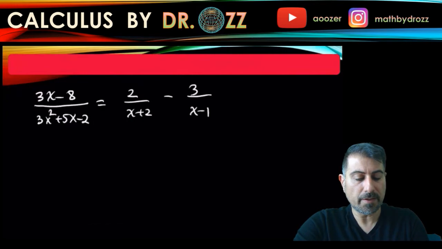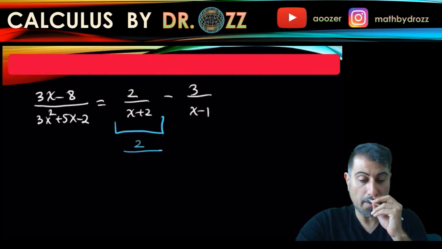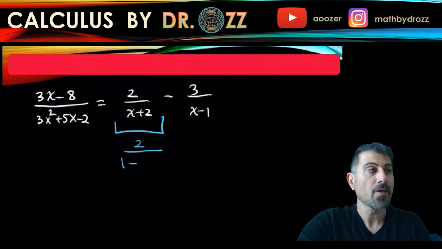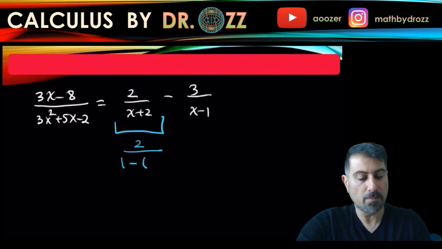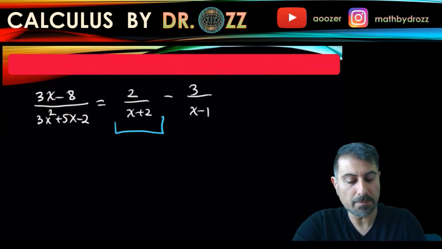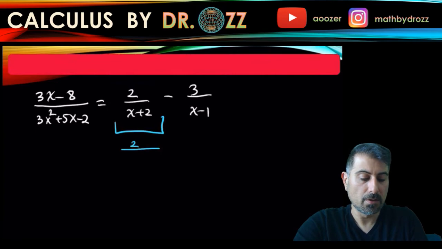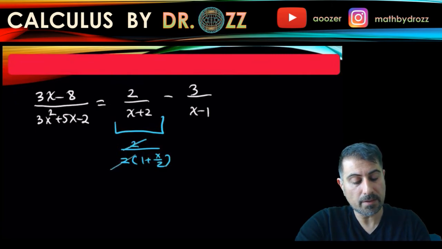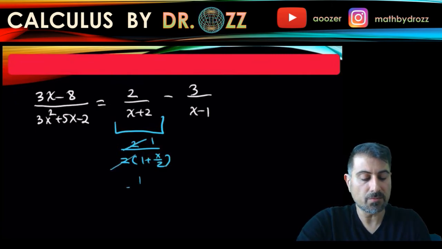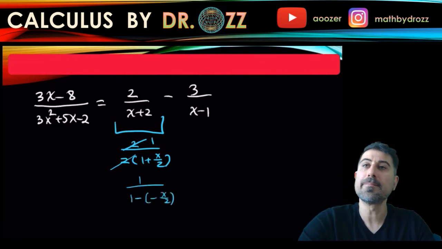Thinking about this one, for example, let me use a different color here. I'm going to do 2 over, so I should go with 1 minus, let's see, minus x. Why don't we first pull out 2 from the top and the bottom? I think that's going to make it easier. 2 times 1 plus x over 2, right? So this way, these guys are divided out, and I can write this as 1 minus x over 2. I think that's easier that way.